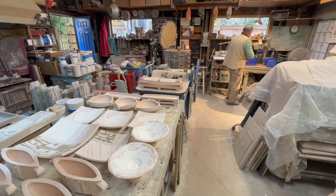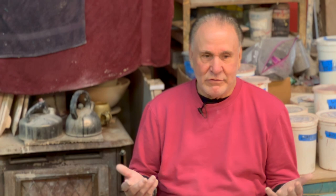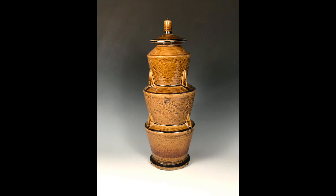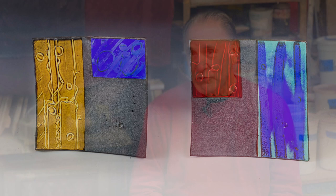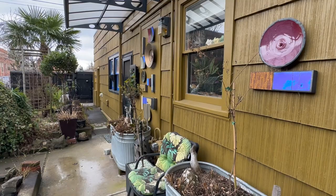What's the best thing about working with clay? That's a big question, and everybody has their own reason for what they like about it. I don't use porcelain — porcelain is too fussy for me. I don't like to be fussy with the clay. I want to be able to move it around, change it, and do lots of things to it. The breadth of what you can do is amazing. Somebody a long time ago said, don't start making a pot you don't like and selling it, or you'll be stuck just making that pot. So my pots are always changing — I don't have a problem coming up with new things.